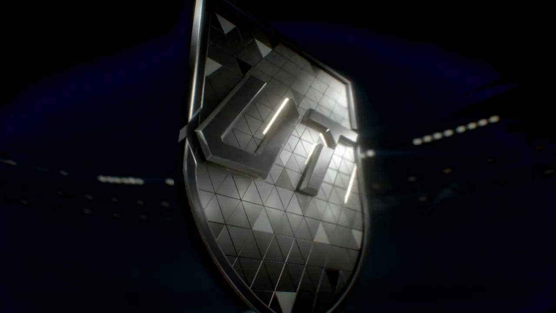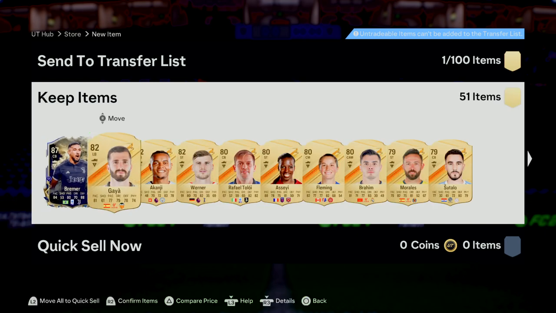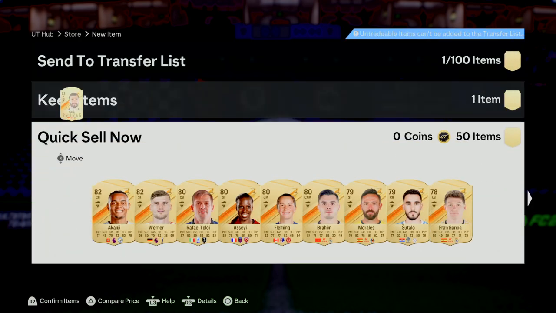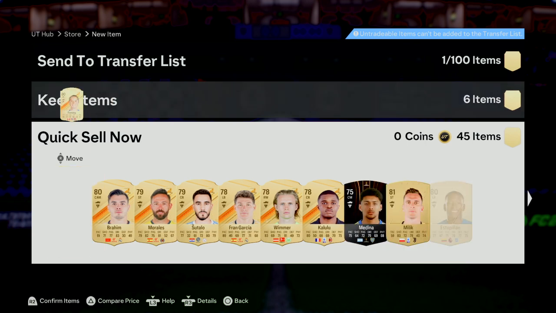Will we get anything good? Oh, Thunderstruck. Centre back Bremer. I think I put him into an SBC so he's not a dupe. No, he's not a dupe. Oh, class, because I did not want him to be a dupe. Okay, I'm gonna discard all of them. Just kidding. Keep all the rares, but get rid of all the commons.